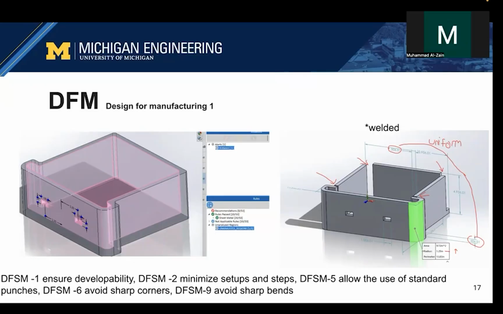We designed the part so most of the features can be cut in one flat pattern and then formed with a limited number of bends. We avoided unnecessary cuts, bends, or secondary operations. We avoided sharp corners because they can create stress concentrations and make the part more likely to crack or fail. Rounded corners also make the part safer to handle and easier to manufacture. Finally, we avoided sharp bends by using reasonable bend radii. This helped prevent cracking during forming and improves the strength and quality of the finished part.